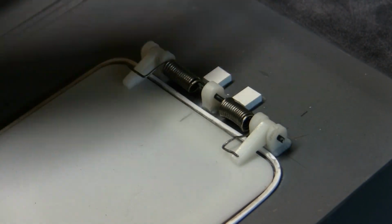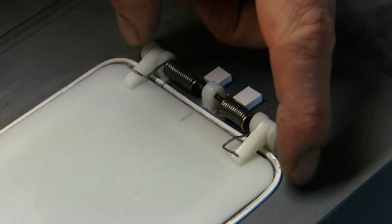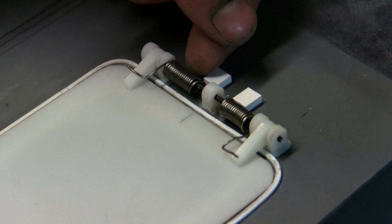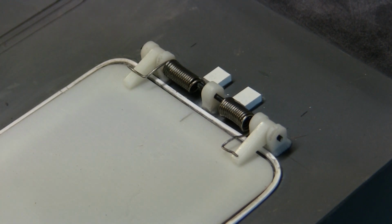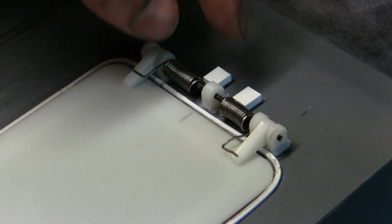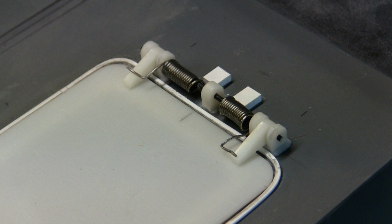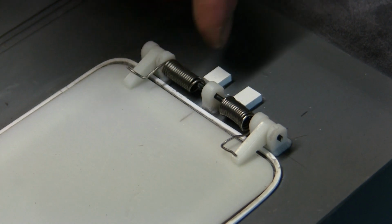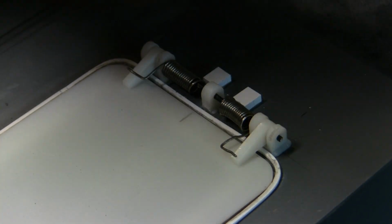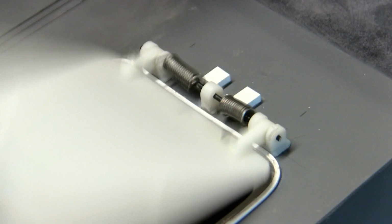The way the whole system works on the V100's rear hatch is that we have the hatch over here and we have the two hinges. We also have a center guide right here in the middle portion, and this holds the hinge pin in place. Directly behind the hinge setup, we have these two little blocks, and these blocks are there just for the spring to connect into. With the way the spring is designed, you will have a stem that comes out and puts constant force on either hinge that we have right here. When you open up the hatch, it's going to compress the spring, and then when it comes time to close it, the spring will give you the force required to gently bring it down. If I go ahead and open it, you can see exactly how the system works here.